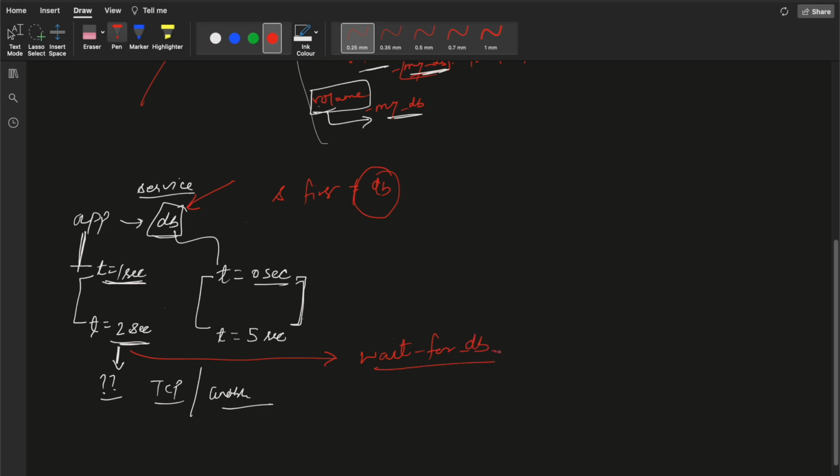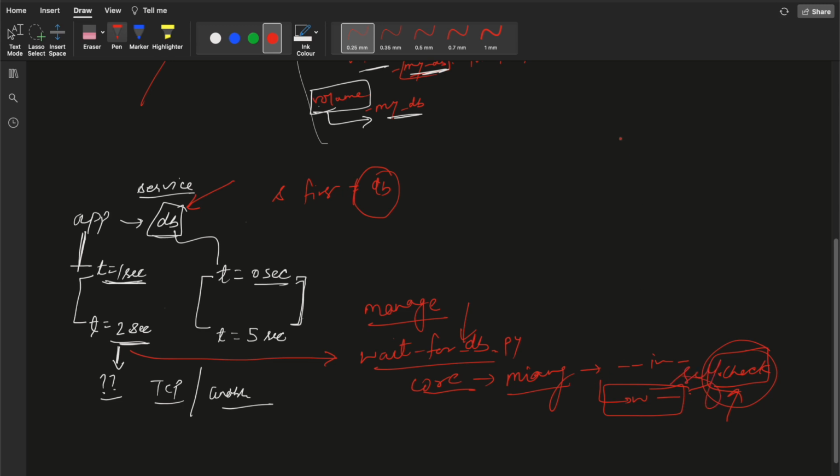Okay, so there are multiple ways to do so, but we will add a new command into our manage, like we do python manage.py runserver. Similarly, we will add a new command, and this command will be added into a new app, which is the core app, and we'll make a new folder there, that is the management folder. And inside the management folder we will define two files, one is the init file and the other is this wait_for_db file. So this will use .check, which is provided by Django, to fetch any error if there is any. If there is any error, this self.check will return us that yes, please correct the error, there is something silly going on here.